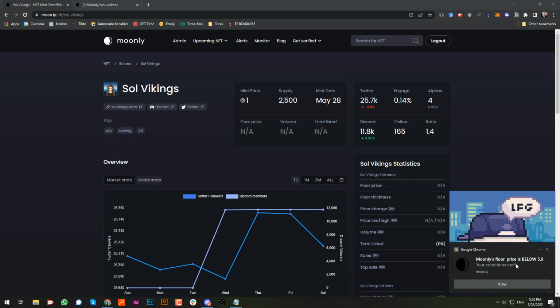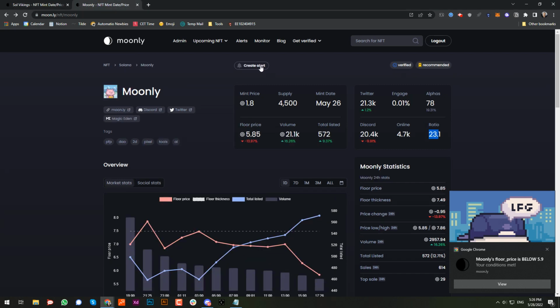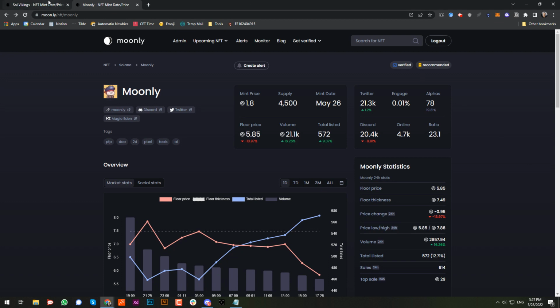I'm cutting this alpha feature because the push notification just triggered because the stats were updated, right? So this is what you'll get. You get the sound notification and it pops up, either on the phone or depending on what device you're setting up this alert on, right? So let's get back to the alpha.